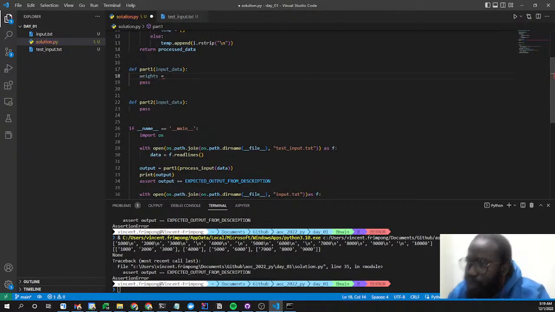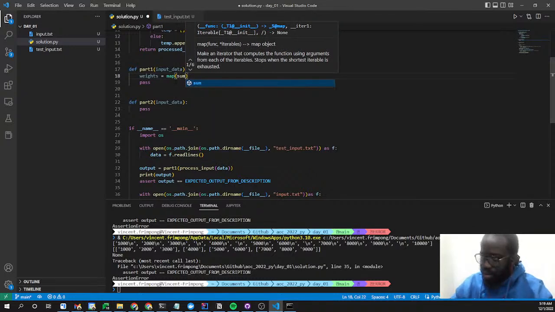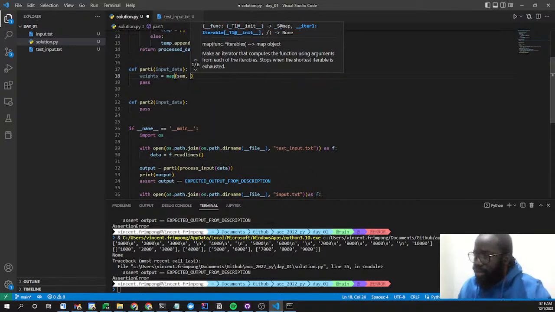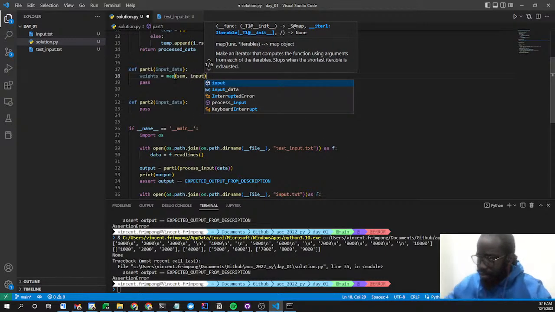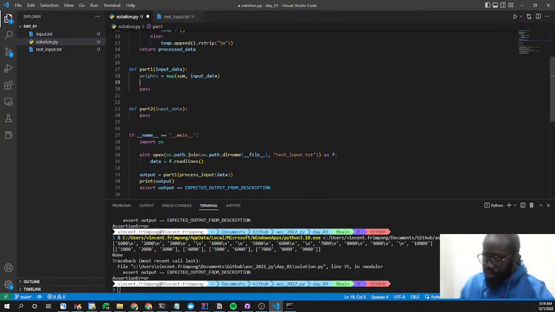I'm just hoping that's how you spell weight. Map takes two things: the first one is a callable, and the second argument is an iterable. The callable is going to be sum of the list, so it's sum x, and the iterable that we are going to pass is the input data. Once we've calculated the weight, we can return the maximum, whoever is carrying the most.